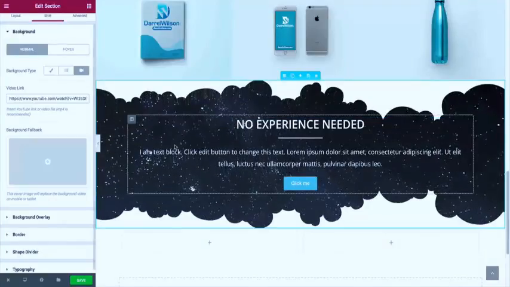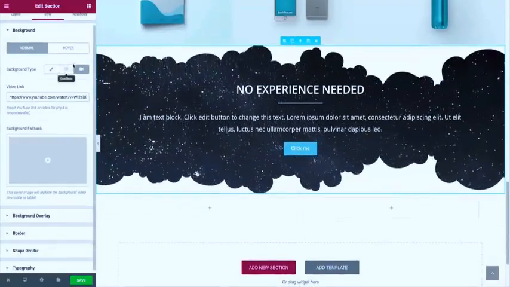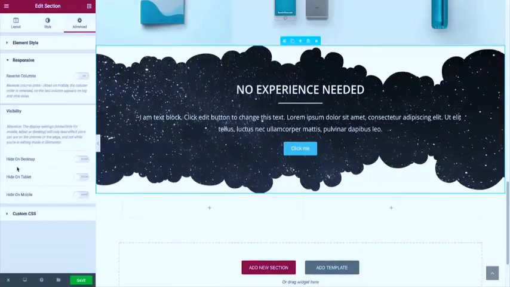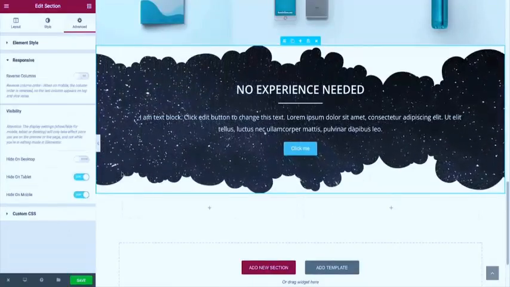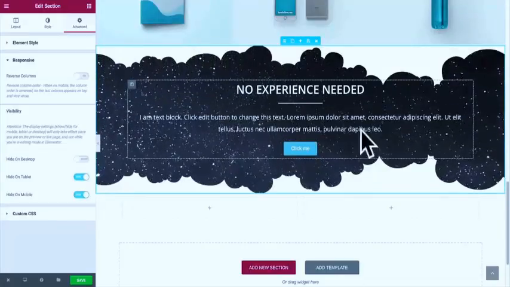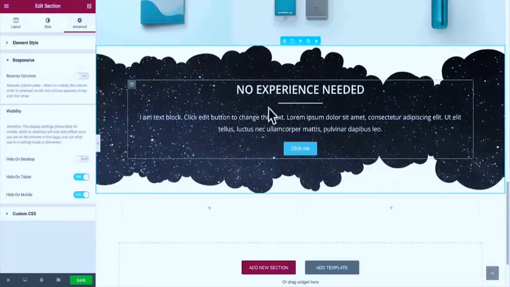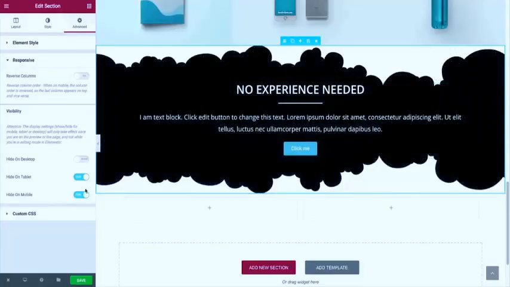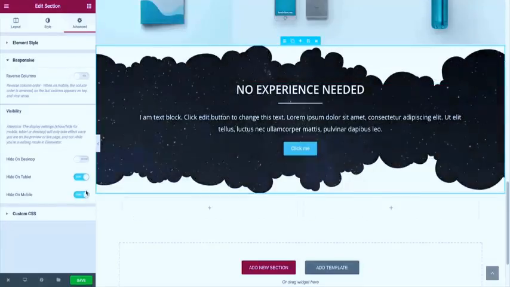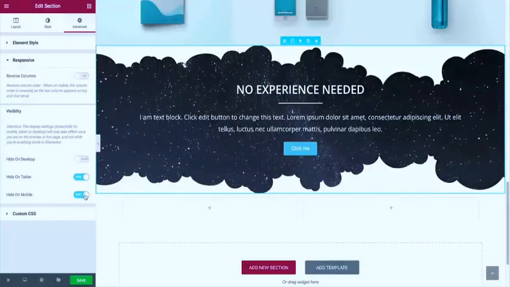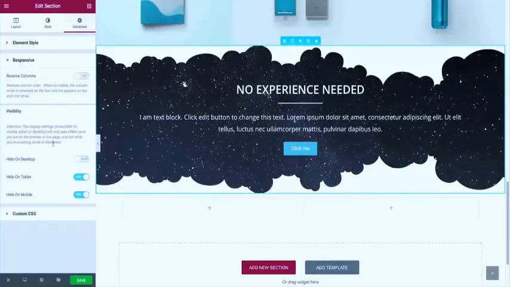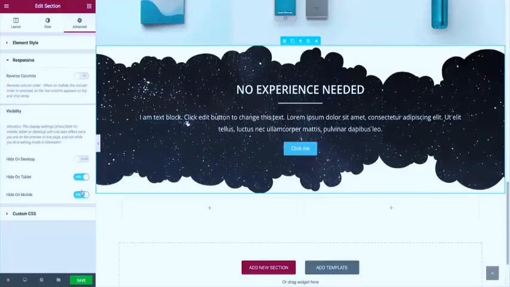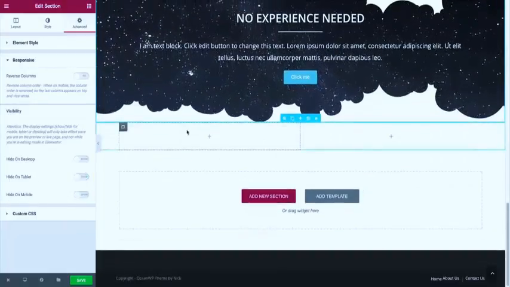So you can actually just disable this whole background if you choose to have that under the advanced settings. So under the advanced settings, under responsive, you can actually hide this on the tablet and the mobile device. So that means that it wouldn't come out all weird for iPhone users because they can't see video. I don't know on tablet devices, but I know on certain iOS devices that a video does not play. So that's exactly what the visibility thing's for. So that's what it means by hide on tablet and also hide on mobile. Okay. All right. So let's go ahead and keep going.